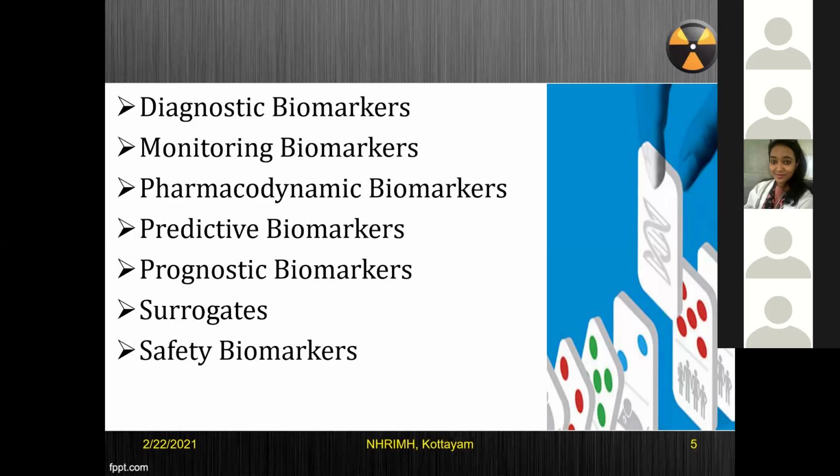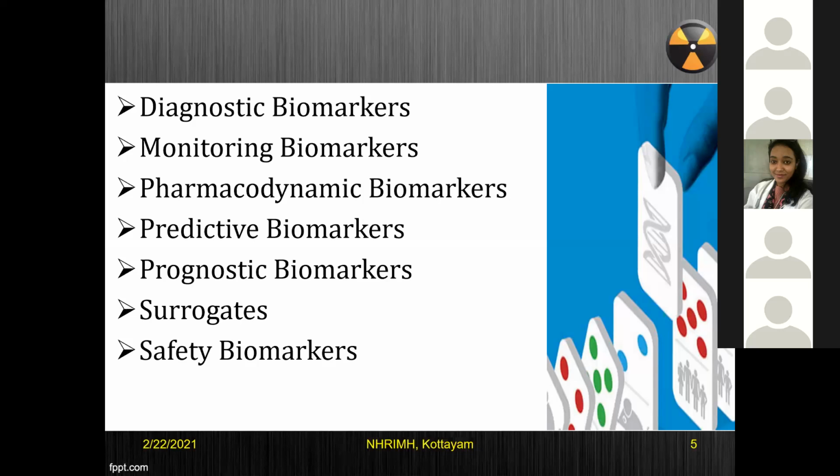The predictive biomarker is something different: whether this medicine will work or not, you are predicting by the biomarker levels. You assess the fasting glucose, then give insulin, and when the insulin is not sufficient, you say better change the insulin. That is a predictive biomarker. Prognostic is whether the patient is landing into trouble or complications. Diagnostic is the present condition, while prognostic is how he is going to land in future.